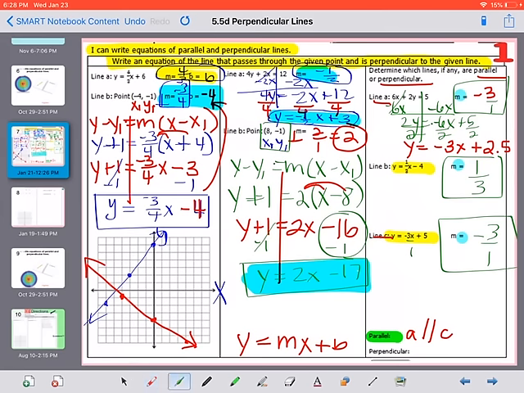And any lines that are perpendicular. Perpendicular meaning one's positive, one's negative, and the fractions flipped. Remember, that's opposite reciprocals. If we look at this first equation, line A, it is opposite of line B because it's positive instead of negative, negative, positive. And instead of 3 over 1, we have 1 over 3. So A and B are perpendicular. We can use this symbol for perpendicular. And since line C was the same as line A, if these two are perpendicular, well then these two also have to be perpendicular because they're opposites, negative, positive, and flipped, positive, 1 over 3 and 3 over 1. So B is also perpendicular to C.